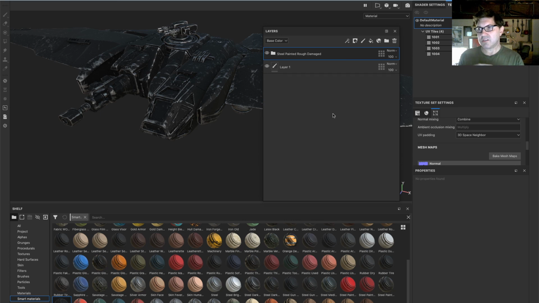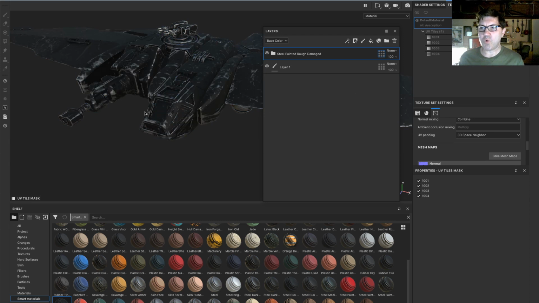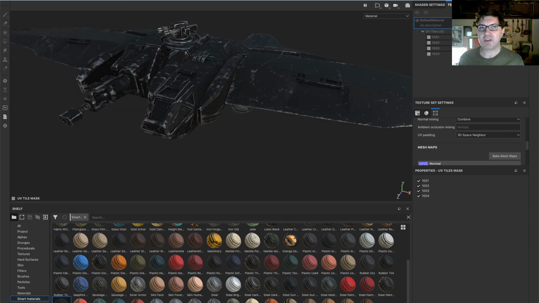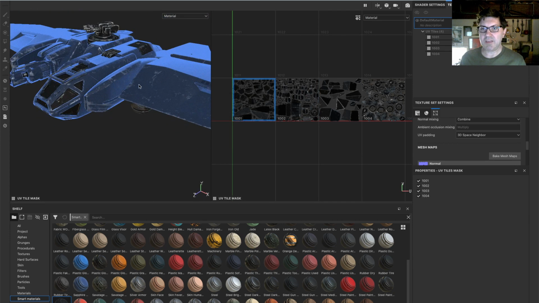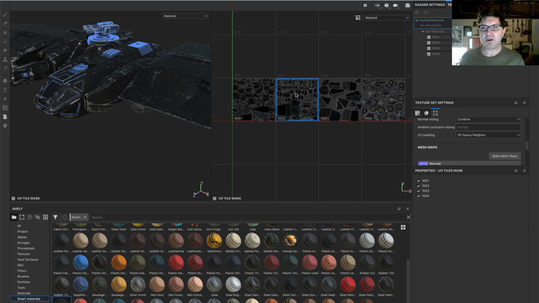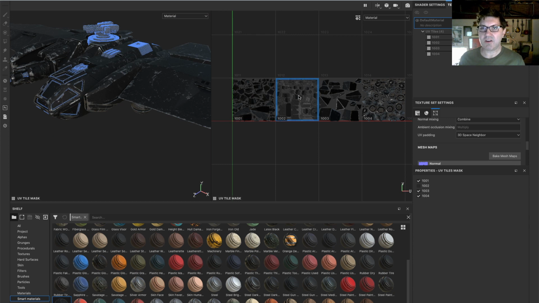And what we have here that is new in Substance Painter that we didn't have before is this set of masks. I'm just going to show you what this does. When I click on here, now we have the option of selecting our UDIM tiles that we don't want this particular material assigned to. Let me show you here with our split 2D and 3D. Right now, we want this stuff on the main fuselage. However, we don't want it on our turret and our little metal details. So I'm just going to click on here and uncheck that.